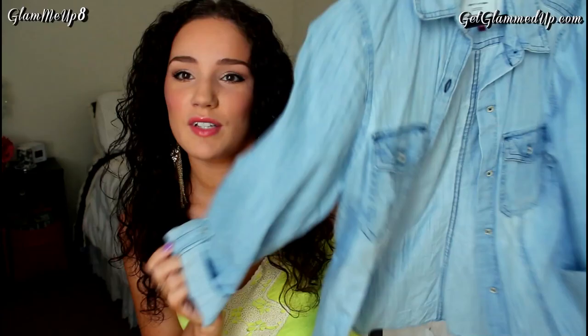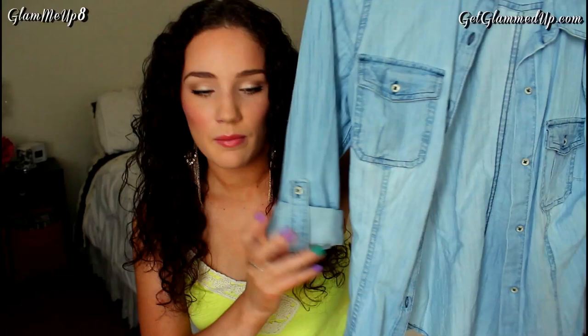My other fashion favorite is chambray or denim-type shirts. This one came from Kohl's by the brand Sew and was only around $20. I got mine in a large because I wanted it to fit big and loose, and I roll up the sleeves. These are great to throw on over a maxi dress, long skirt, or regular tank when it starts to get chilly at night or when restaurants are always freezing. It's much lighter weight than a denim jacket. You can wear it with white shorts or lace shorts, tie up the bottom, or even wear it over a swimsuit as a cover-up. I want to do a styling video on maxi dresses for short people since I'm only 5'2" and have found a few that work well for petite frames.